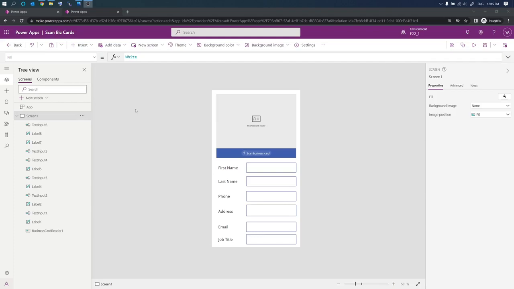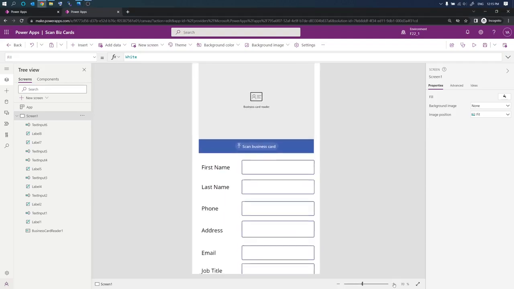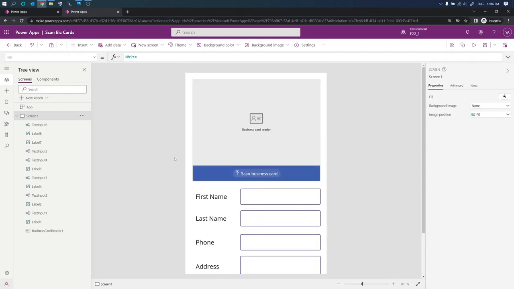All right, folks. So to summarize what you need to do first, I just noticed that the recording was zoomed in, so maybe some parts were not clear. So you need to add the business card reader.